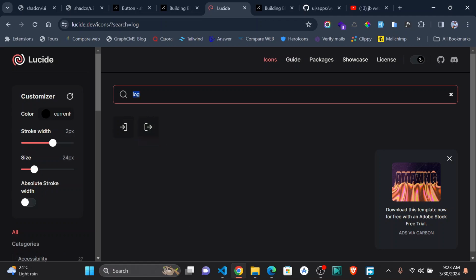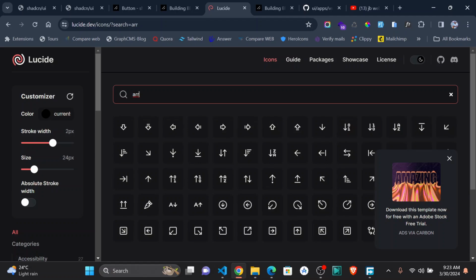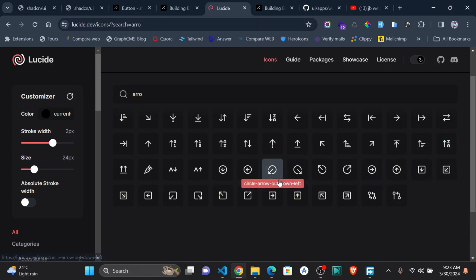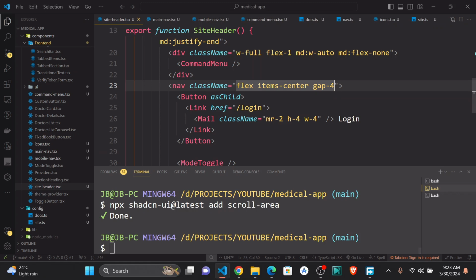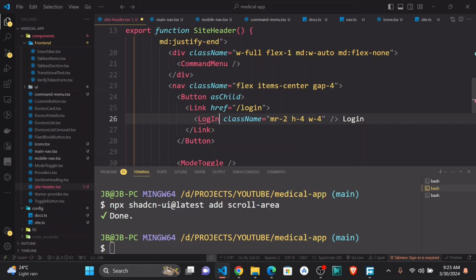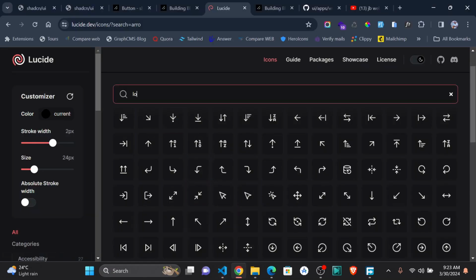Or any arrow, I don't know. For the arrows, we could get a much better arrow. I don't know. Anyways, let's just go for now and put the login.